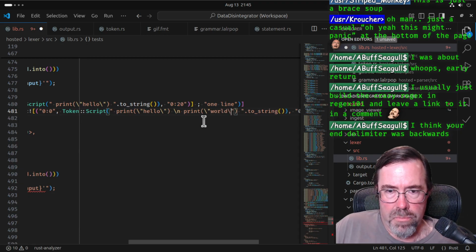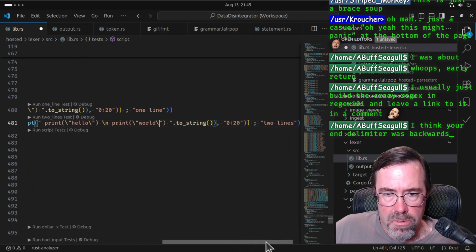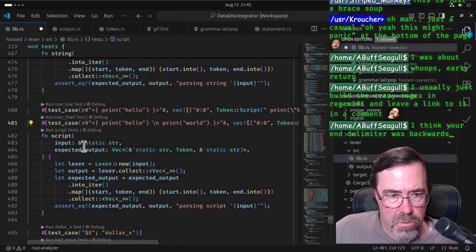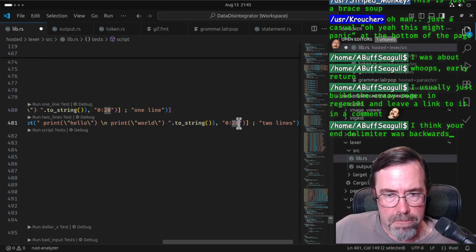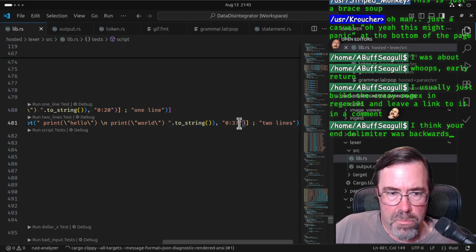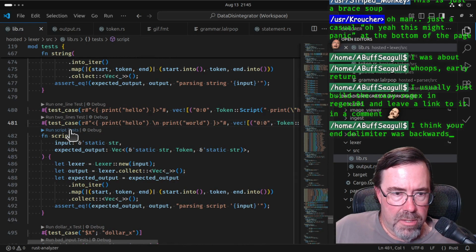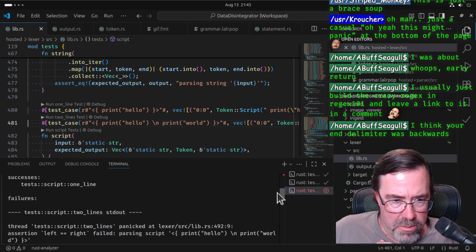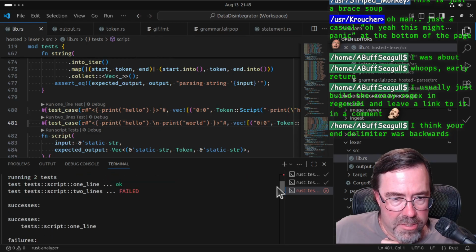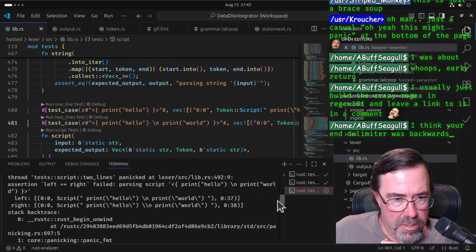Escape the double quotes. So the whole thing, minus 1 because that's escaped, so that's 38, so it'd be 37. I think that test case is going to fail. So yeah, 1 passed, 1 failed. So the 1 line passed and the 2 lines failed, and actually it looks like it would have passed.